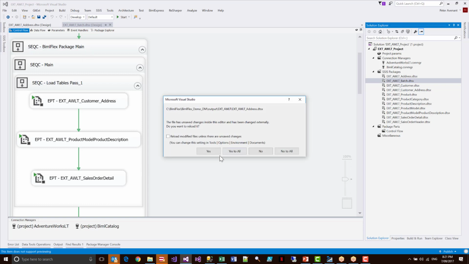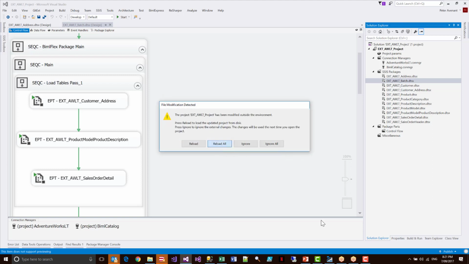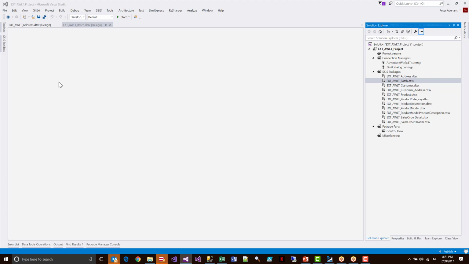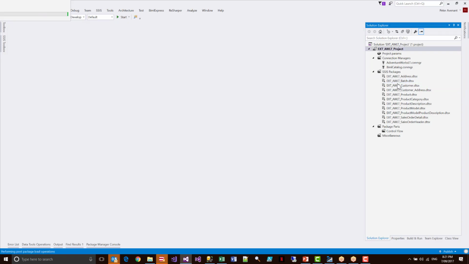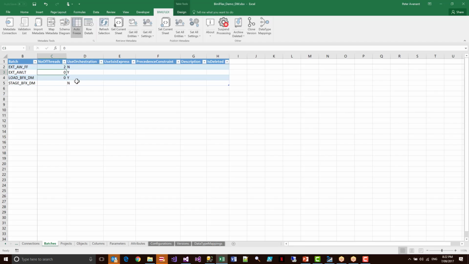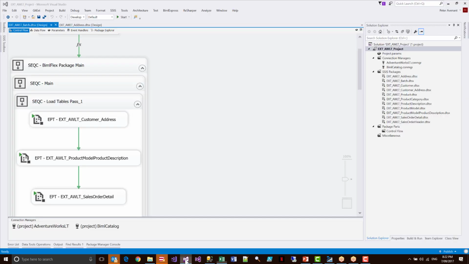So it looks like the build is finished. So I'll go no all, and I'll reload all here. The first thing we're going to do is reload this batch. I set the wrong batch. I'll do this a little bit later on. Sorry, I set that batch and not this one. That's why that's not loaded. So much for showing you guys that. I'll build it a little bit later on. I'll come back to that and show you guys.